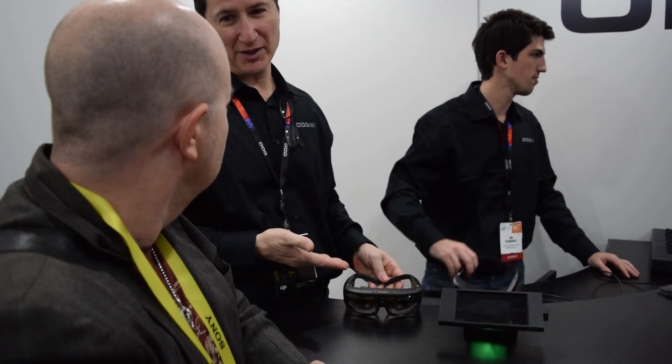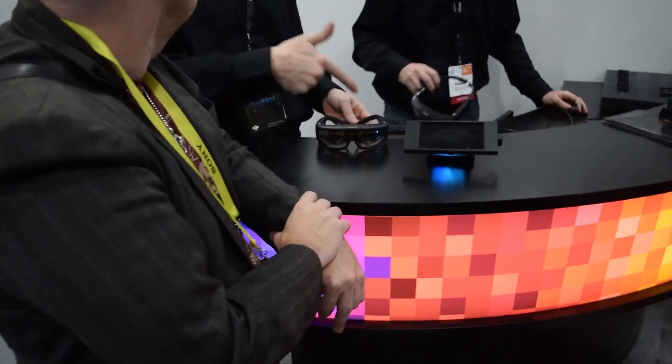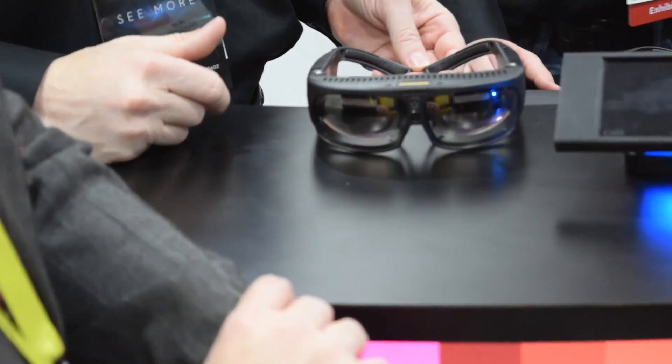I was also able to try it on freeform. You can see here they were giving demos for people to try it on. Now in the freeform demo, it was not augmented reality — it was virtual reality. So still a semi-transparent view, but it was more of a VR experience where you kind of move your head around and look at a video.